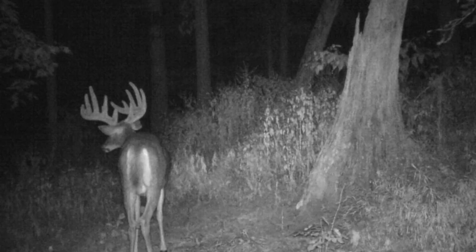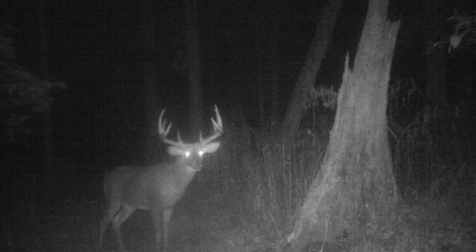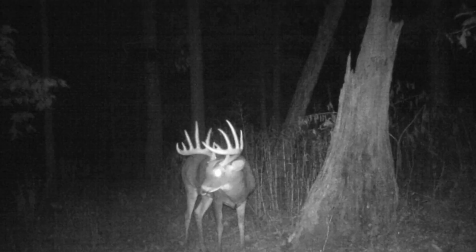That's pretty incredible. Chris, did you have any history with this deer? Have any pictures of him? Both of us had trail pics of him. Jacob obviously had a lot more than I did, especially later. I think I had pictures of him when he was around that 3.5-year-old range, and I only had a few, and I knew the deer had potential. Then I didn't see him anymore until Jacob started showing me pictures on his trail camera. But he had tons of pictures. The deer's home range was basically right there in the center of Jacob's farm. Jacob was right in it.